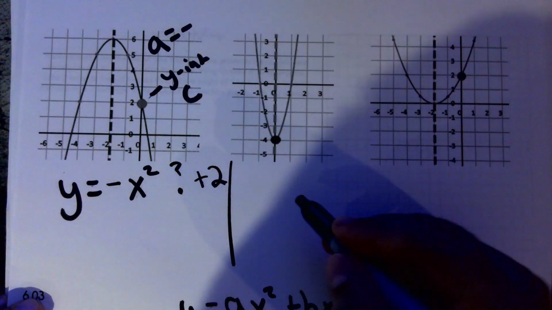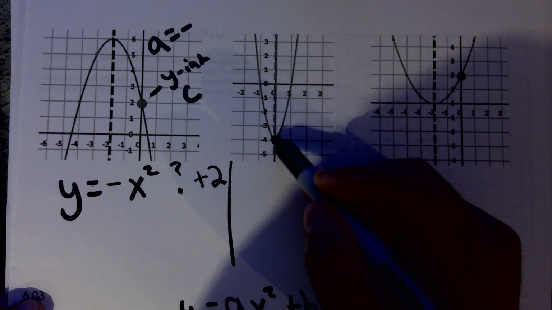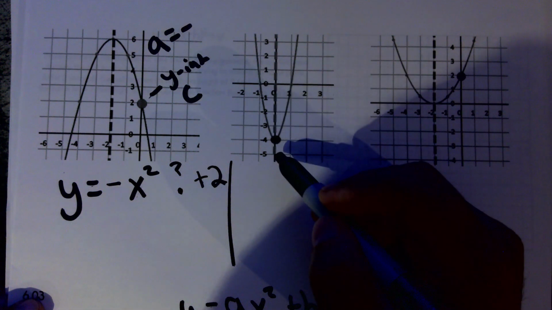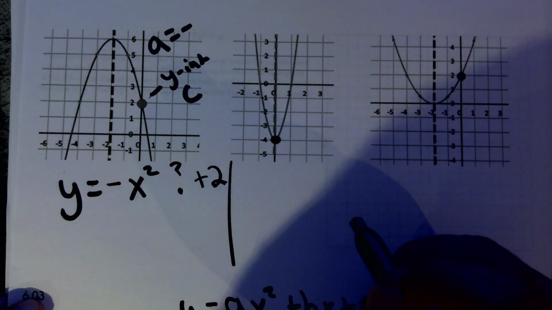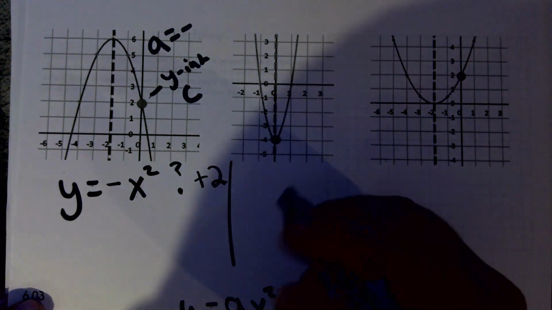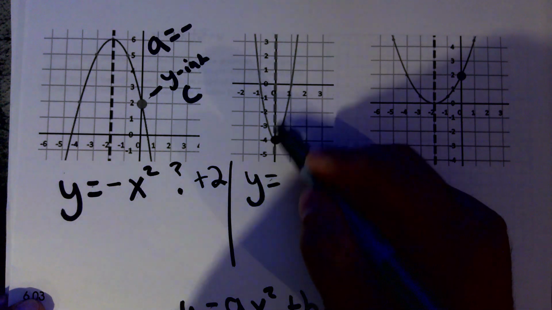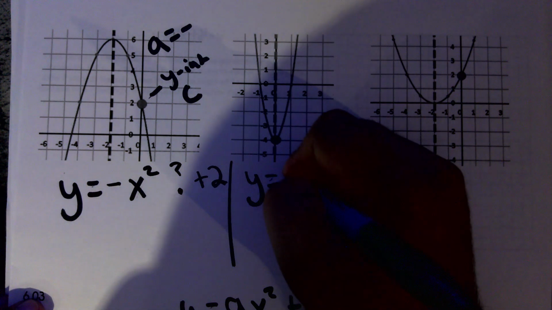Let's go to the next one and just apply these same rules. Here we can actually know that there is no b because this axis of symmetry is right down the middle, so we can't have a b. A b would shift it to the left or the right, so I can actually figure out exactly what this is. This is y is equal to, we can see that this is some sort of positive value here, so we're going to put a plus because it's a happy face.